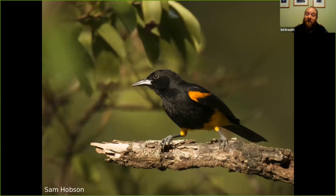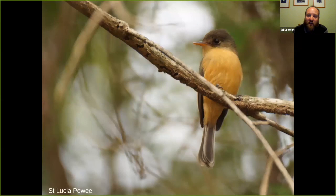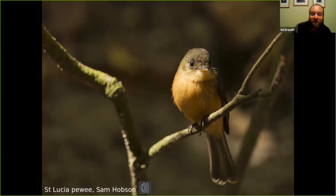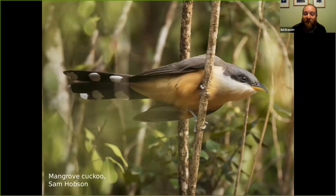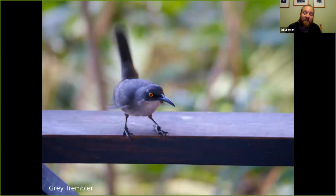We also go up into an aerial tram above the emergent forest vegetation, looking at tree ferns and getting a real sense of the forest structure and how it works. Up here we might see birds such as the St Lucia peewee — a type of flycatcher — hear the grating sound of the mangrove cuckoo, and spot the grey trembler, a bird with a long down-curved beak for probing, which sounds a little bit like a blackbird singing.